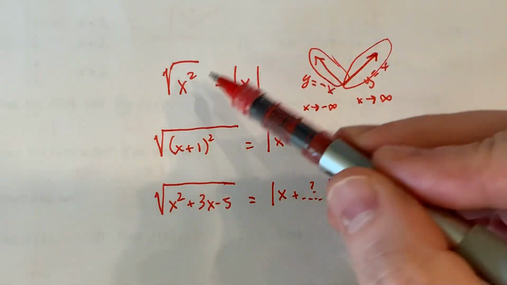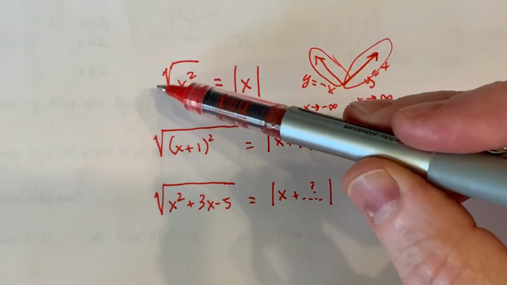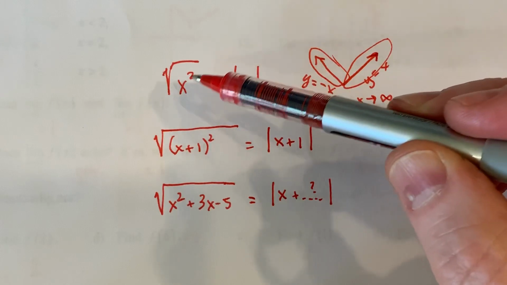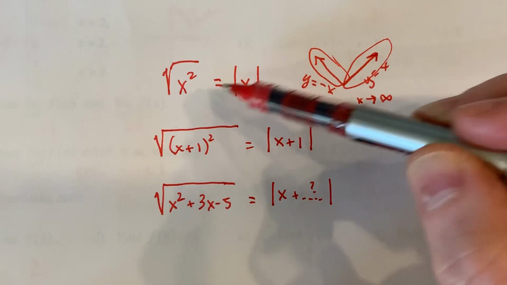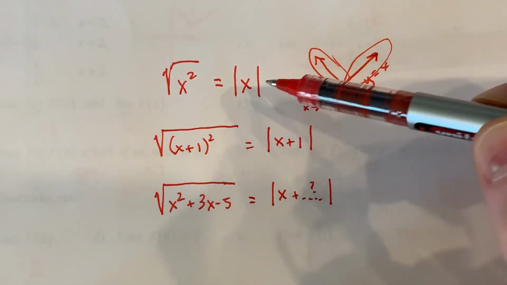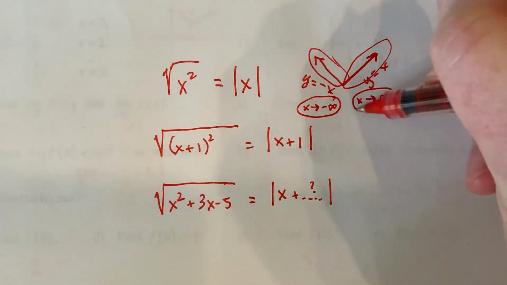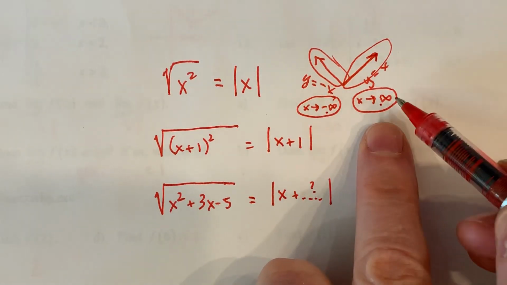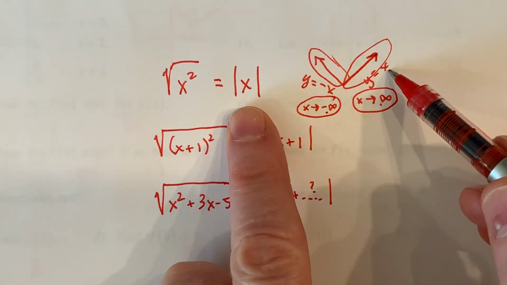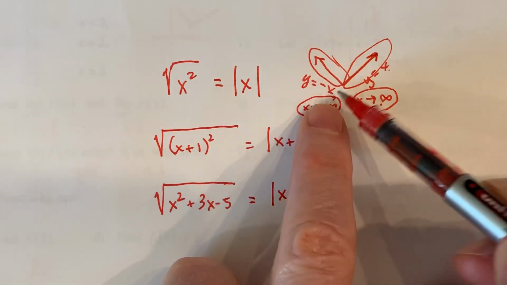Well, we're going to be doing limits of these problems. So what you're going to do is you're going to go, all right, if I see a limit of an x squared under a root, I'm going to know that it's an absolute value of something. But if I want to know how that absolute value behaves in each problem, I've got to look and see, am I going to the right or the left? And if I'm going to the right, I could replace absolute value of x with x. If I'm going to the left, I can replace absolute value of x with negative x.